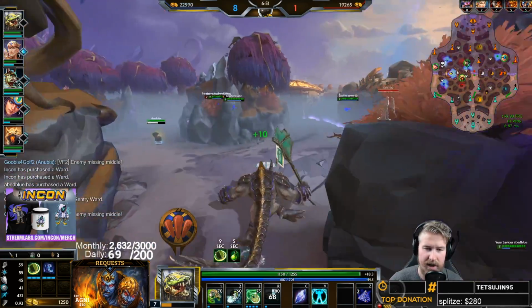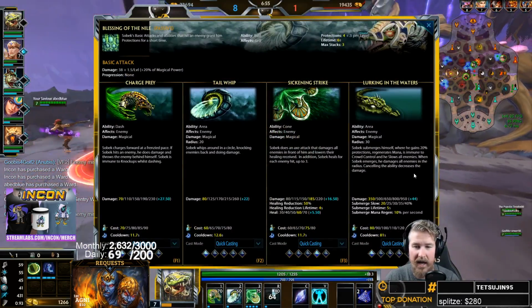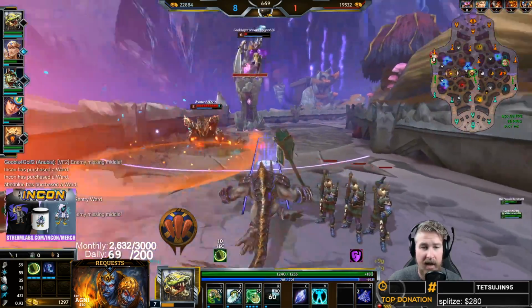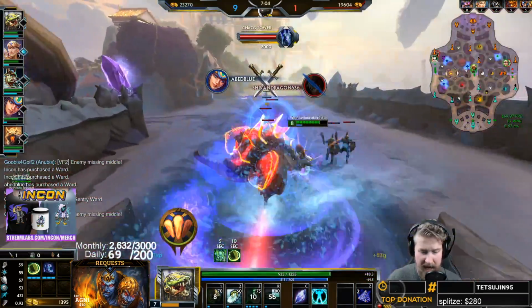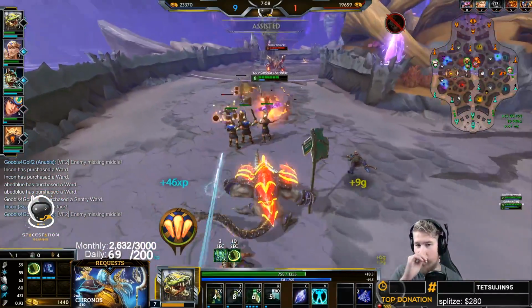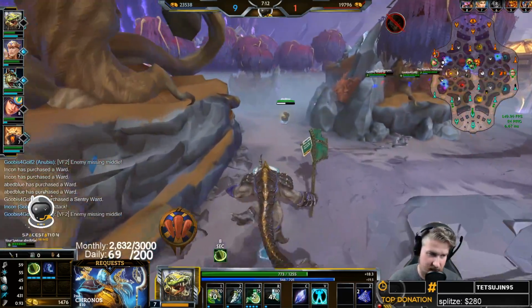You are also CC immune while you're in this ability. You're under the water, so you can't be stunned or anything. You can be blocked off by walls and stuff. You're not immune to a Thor wall or a Ymir wall or anything. You are still physically on the map, and you do still take damage.